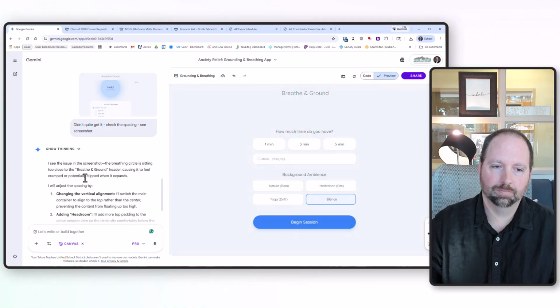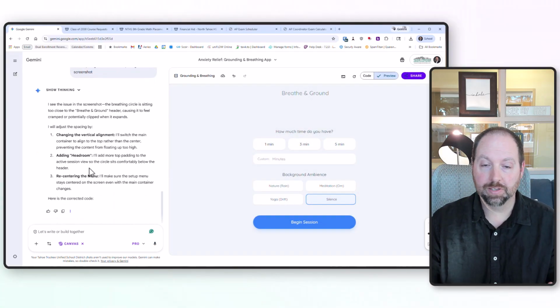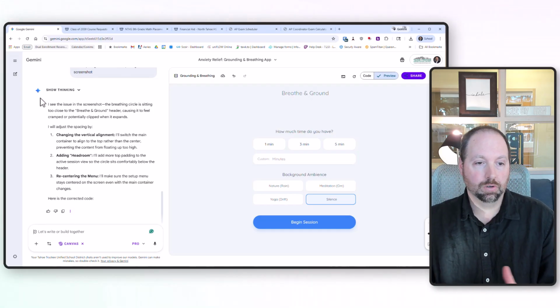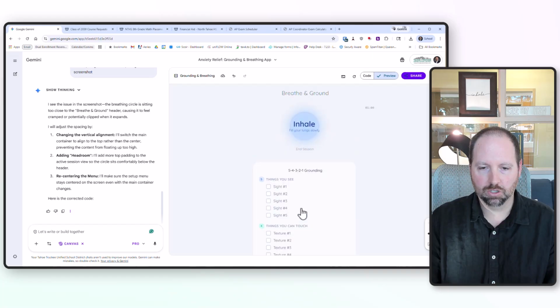All right, so we're back. That actually didn't take that long. So it gives me a quick update. I'm just going to test it really quick. We'll try the meditation one. And it keeps that out there. I still don't like the hard cutoff. I would fix that probably in the future, but we're going to stop here.